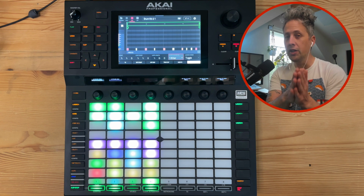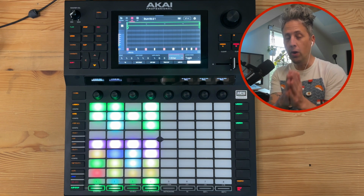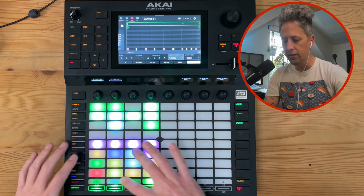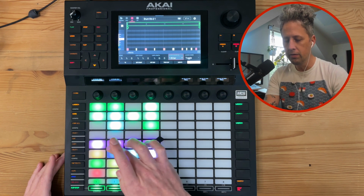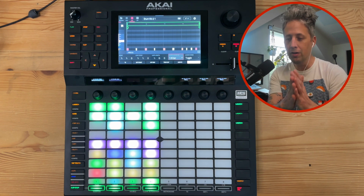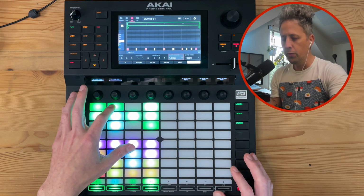The other reason you might want to change the launch quantization is if you want something to be played immediately, almost like a one-shot, like you're using the samples down here. And they play whenever you hit them. You can do the same thing on the clips. Let me show you. So I have this one set up here.